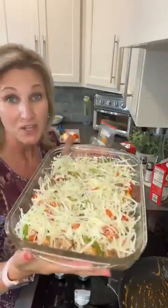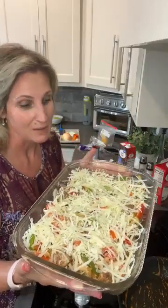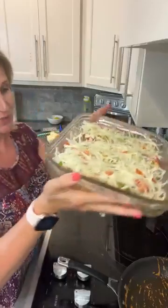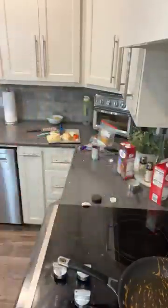My dinner is ready for the oven. So I've got the oven on 350. I'm going to put this in there for 10 minutes. I mean, short and fast. We just want the cheese to melt and the goodness of the vegetables and the Italian sausage to mix up. And I mean, it's beautiful. Let me put this in and I'll be right back.